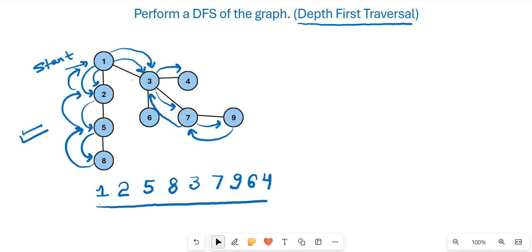Now first let's understand the pseudocode, then we will implement the actual code. So for DFS first we need the graph. Graph we can store either in 2D matrix or in adjacency list. Let's have an adjacency list here.